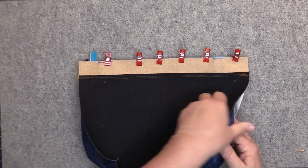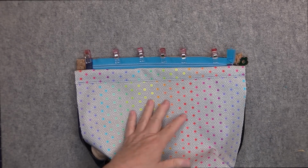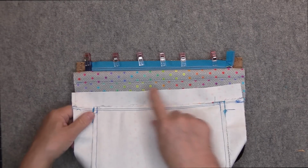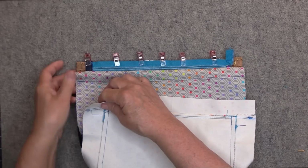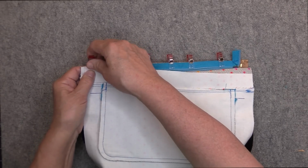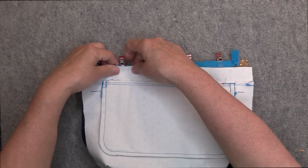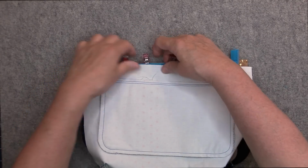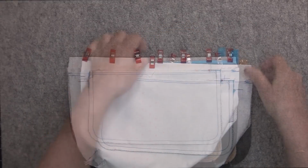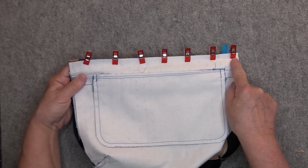Now that I have the exterior back clipped into place, I can turn it over, and then I'm going to take the interior piece that has a zipper pocket, and that's going to get clipped to this side of the zipper. Again, always make sure that all of the edges are even, the side edges and the top edges. Once again, now that this is clipped into place, we're going to sew straight across with a 1/4 inch seam.